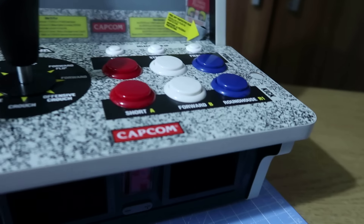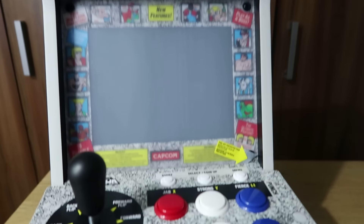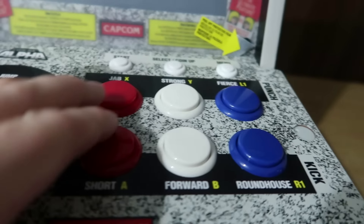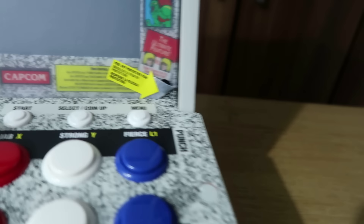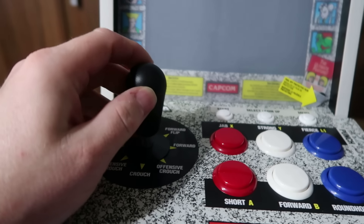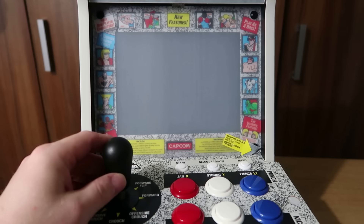This one is quite minimalistic compared to the Mega Man edition — I think the Mega Man edition has a lot more detail, but I guess this is what the original arcade was like. We've got the Sanwa controls which are quite a lot softer than the standard version. You've got start, select and a menu button, plus X, Y, B buttons, and the L1 and R1 buttons. There are no R2 and L2 buttons, so if you want to play games that use all buttons you'll probably need to use the controller instead. Games like Tomb Raider really would not be ideal on this arcade unit using the joystick.